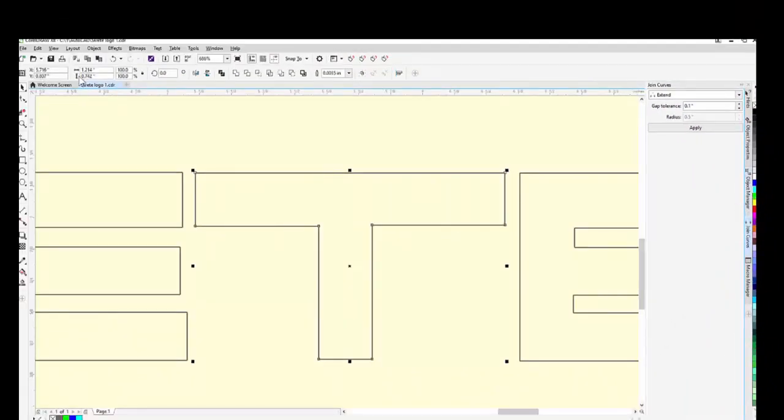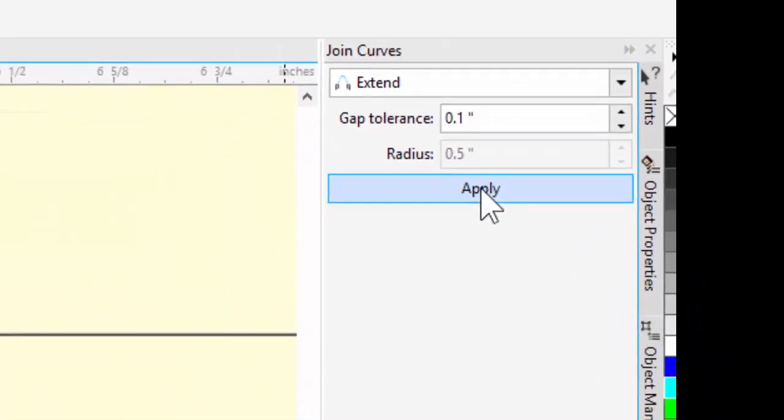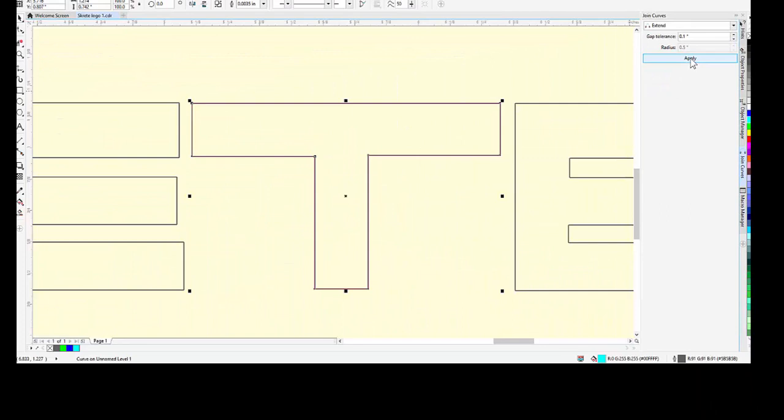Nothing. Let's combine that. Still nothing. Let's apply that. That worked on our scalloped rectangle, but it does not work here, which means that it's not fillable, or it must not be a closed curve.